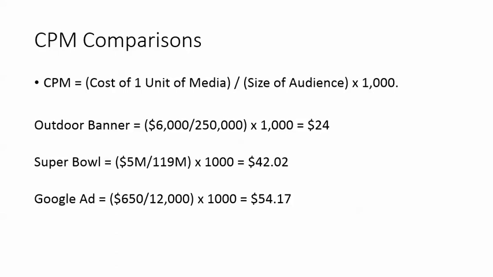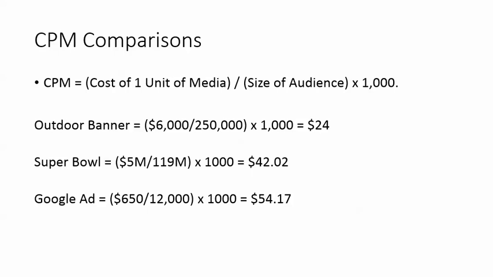So to compare these advertising models, we're now able to take a dollar amount you can put into a budget. And if we're to spend our dollar wisely in terms of cost and say, well, we want the cheapest cost, well, we would go with the outdoor banner. If we said, well, the cost is kind of interesting, but we really want impressions, well, for $42 per thousand, you can buy that Super Bowl ad and it will get to a lot of eyes.